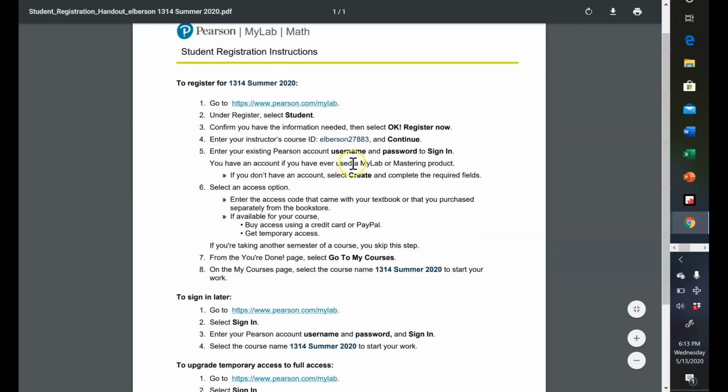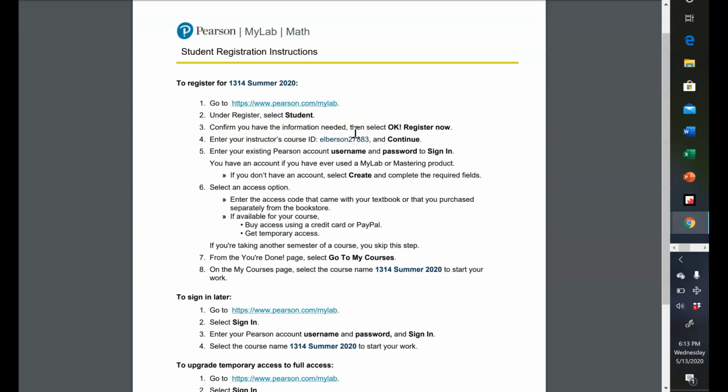And once you get there, you're going to register as a student and confirm that you have the information that you need, which is going to include an email address, the course ID that's found right here, and a method of payment, either an access code or credit card or PayPal. Or you can also get free access for 14 days, and I'll show you that in just a moment.